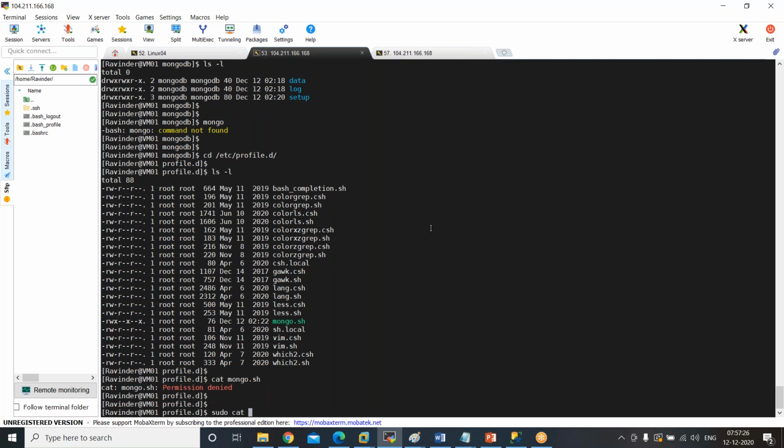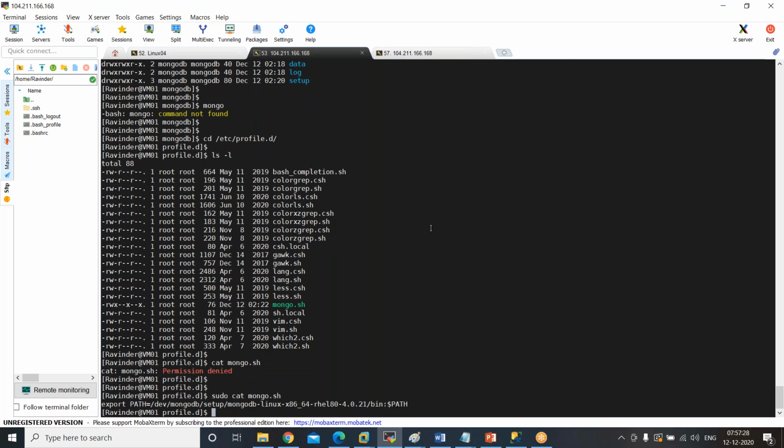Sudo cat path. Dev, this dev is not accessible or what? This system mount. Okay, this looks good actually. This is correct only.